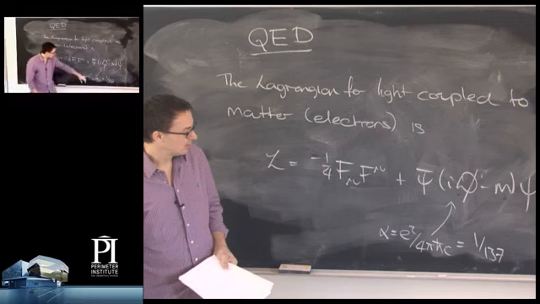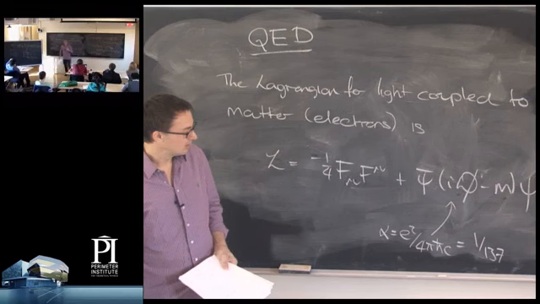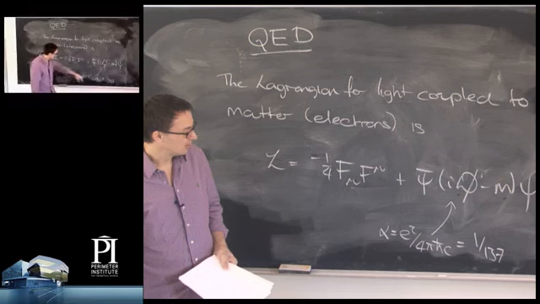The fine structure constant is 1 over 137, and it's given by E squared over 4 pi h bar c. By the way, I should have said this. The E that sits in there is the charge of the electron. It's not hard to see that. You just have to figure out what the conserved quantity is associated to that symmetry. That's the number of positrons minus the number of electrons. And there's an E that sits in front of it that's just telling you the charge that multiplies it. Again, it's in the notes, but sorry, I'm not going to have time. It's another page in the notes. So this E is the charge. The whole thing is 1 over 137, this famous number. This means the E that sits in the Lagrangian is about 0.3. The 4 pi comes in.